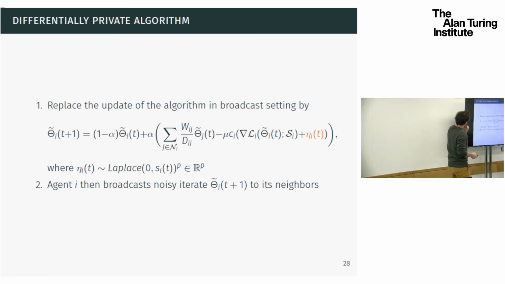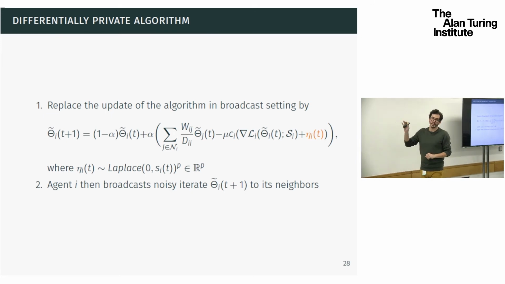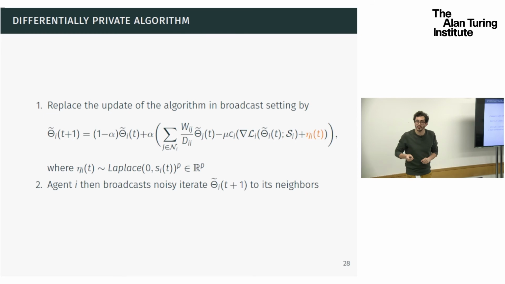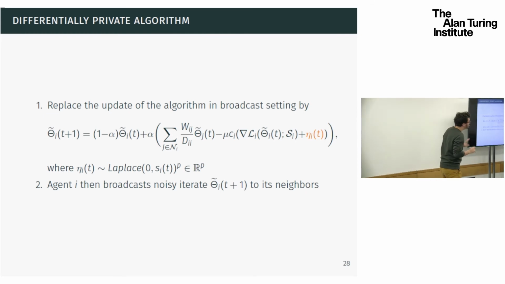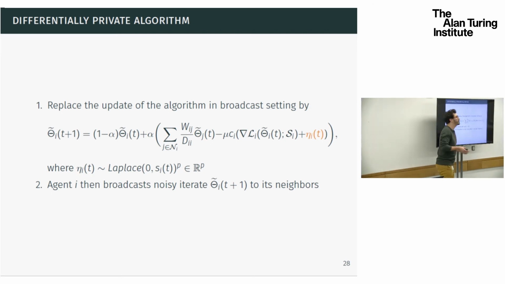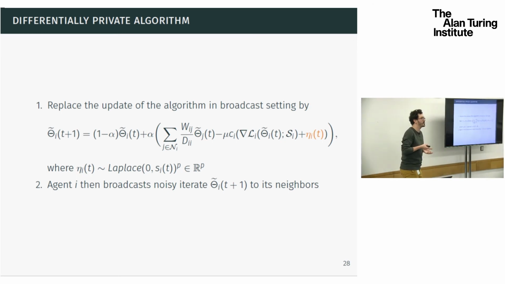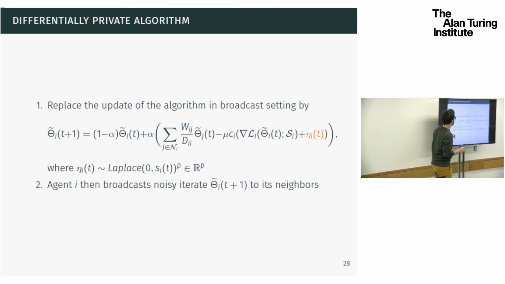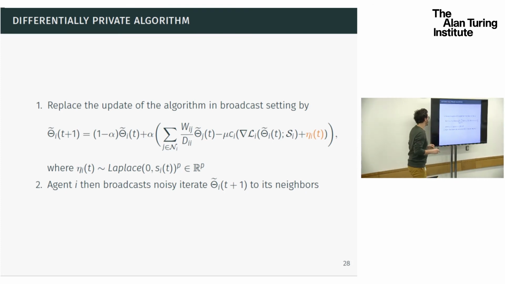So we know many simple mechanisms to make an algorithm private. And as far as the way we ensure differential privacy, there's really nothing particularly clever here. We do the usual thing: you look at the model updates and you see how sensitive that is to a single data point in the data set. Once you have that, you know how much noise you need to add to this quantity to make sure that differential privacy is satisfied. So we don't do anything very clever here, we just apply existing techniques.